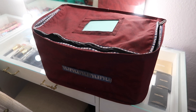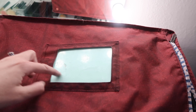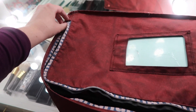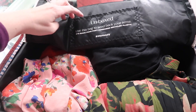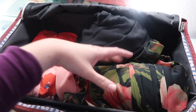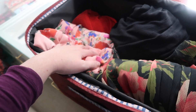I'll show you my first Nuuly box. Here is the packaging the order arrives in — it comes by UPS. Up here is the address label and they just zip it closed. There's no zip tie or anything. You just completely unzip it and there are your clothes. They give you a UPS return label up there, and you've got all the items you chose online, all rolled up inside.